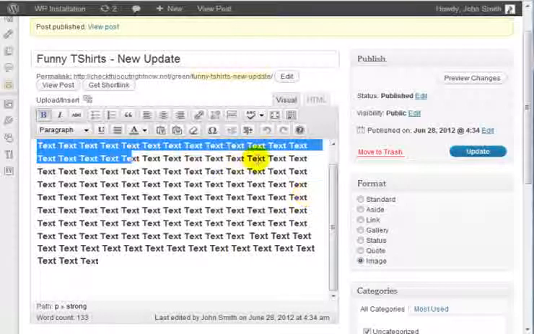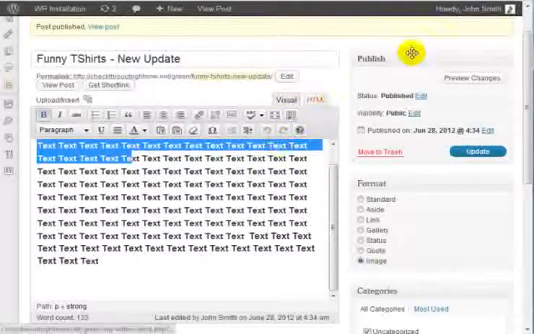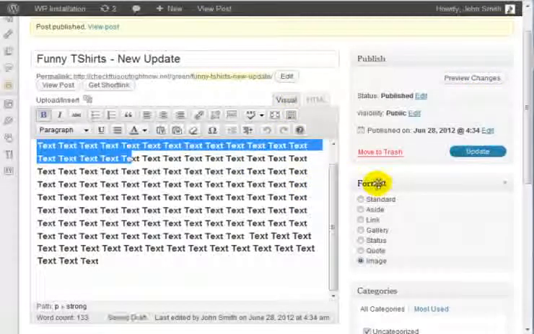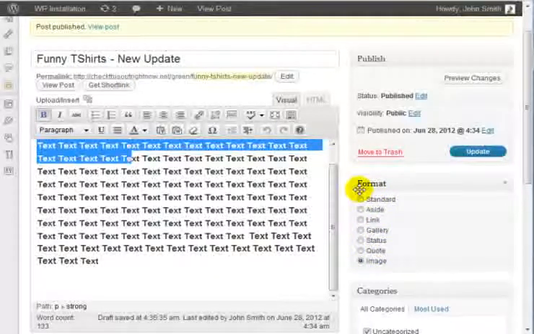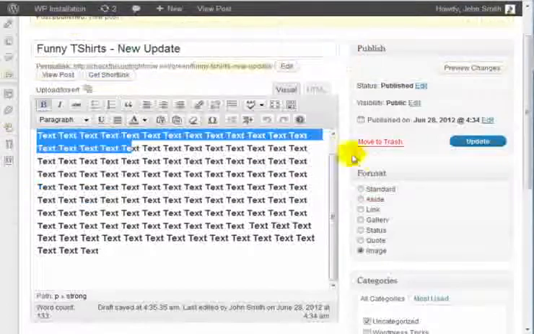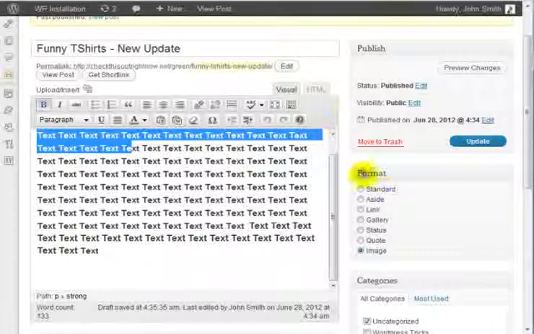And as WordPress updates their system, they're always going to add different formats. And of course, if you go to Google and just search for WordPress post format, you can get some updated information about these formats, as they begin to add more and more.